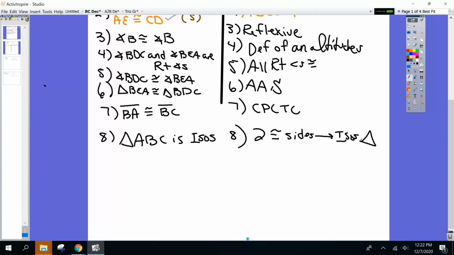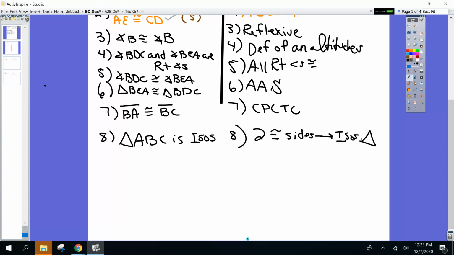Yep. I have a question about this. Oh, yes. Hopefully I'll have a response. So instead of that, could you just put the same thing that you put in the statements for the reason for number 8? Like the statement in number 7 is for the reason number 8, or do you have to write that out? I have no idea what you're talking about. Could you, instead of saying two congruent sides is isosceles triangle, could you just put BA is congruent to BC? Oh, yeah, absolutely. Yes, Crystal. That's perfectly fine.